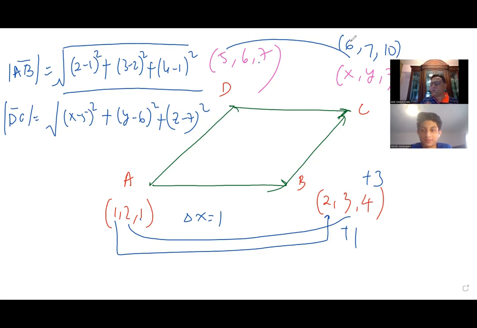So you move the same. It's kind of a translation. You translate from point A to B, and that is exactly equal to the translation from D to C. And that is why we're just looking into the change in x value, change in y value, and change in z value to get the new coordinate. So that is how you get the coordinate points very easily without getting into details of the distance formula. Is it okay? Good. You got it right.